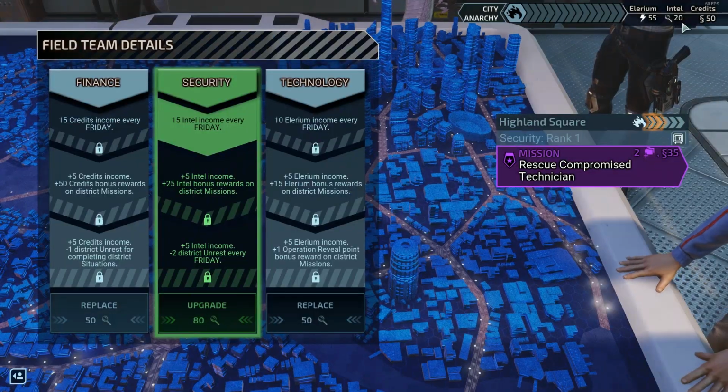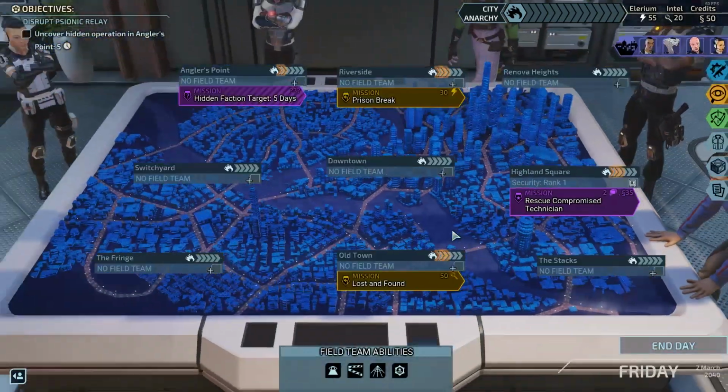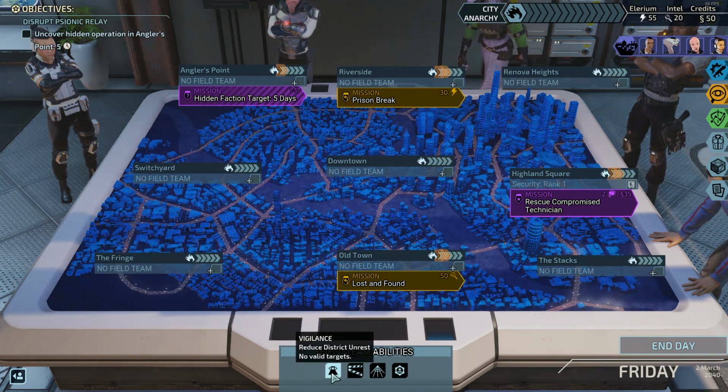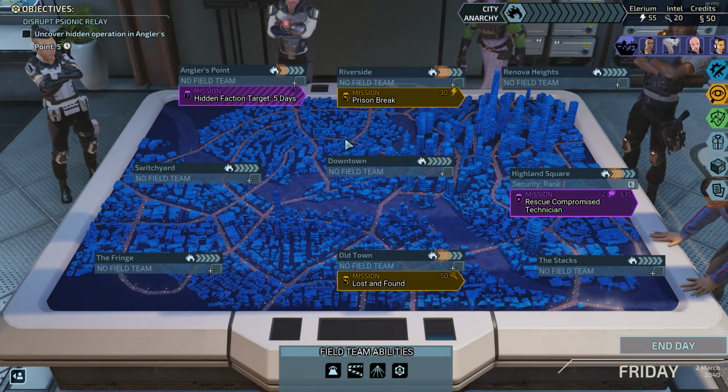There we go, so we've got 20 left from our previous mission. And we're going to leave that for now. We could also, right now we could use vigilance to reduce something by 2. Oh no, I think just reduces something by 1. But we don't have anything that needs reducing yet, because everything's at 0, but it will increase next turn. So we'll use that after this mission. And then we've got 2 main missions and 2 side missions.